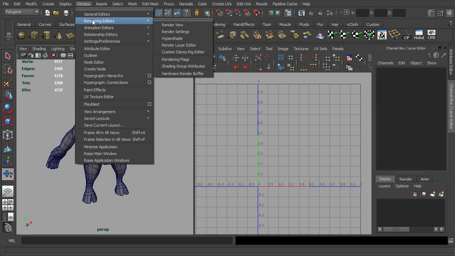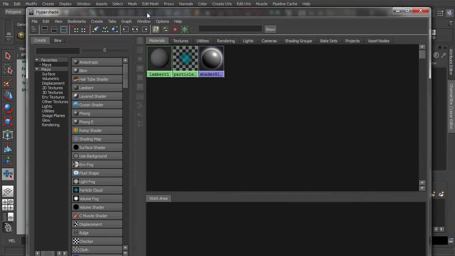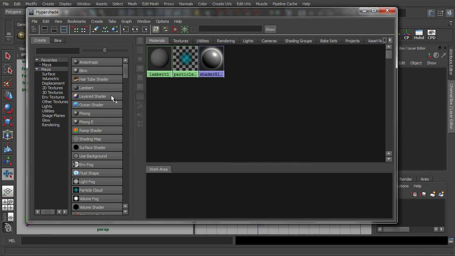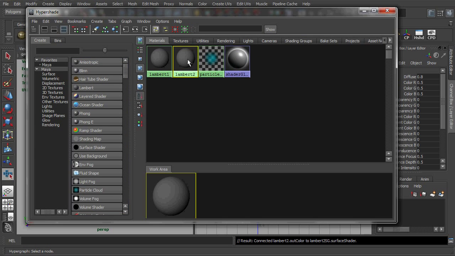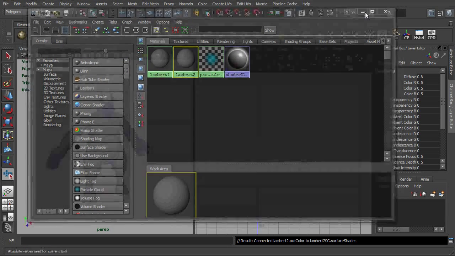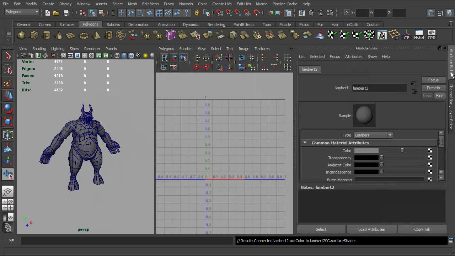Before we begin, let's set up a simple shader for the UV checker pattern. In your Hypershade, simply create a new Lambert shader. With the shader selected, go to your attribute editor and rename Lambert2 to shader underscore UV checker pattern.